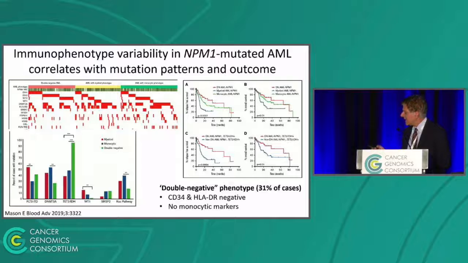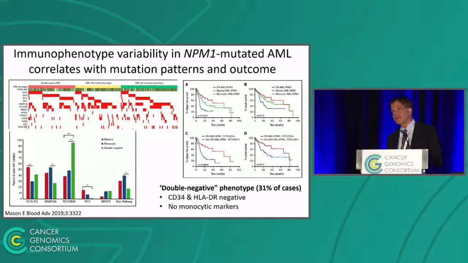So this is a study done, again, by Vanderbilt, showing that there is some immunophenotypic variability. In many cases, they're CD34 negative, but there's a subset that are also HLA-DR negative, which is so-called a promyelocytic leukemia-like or double negative phenotype, which makes up about a third of the NPM1 mutated cases. And the Vanderbilt group found that these cases seem to have a better prognosis. There was a strong association with cooperating TET2 and IDH mutations, but even in this genetic background, this particular phenotype seemed to confer a favorable prognosis.